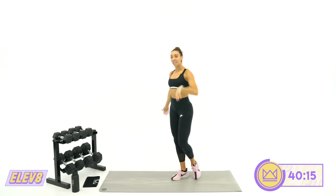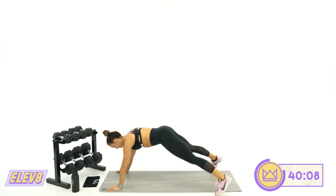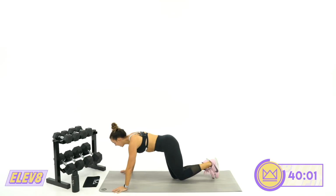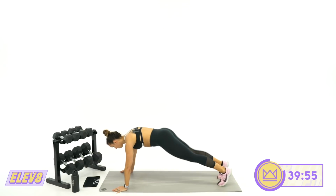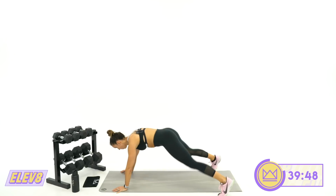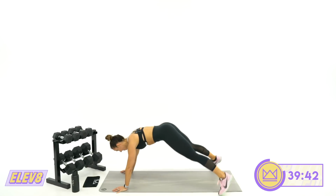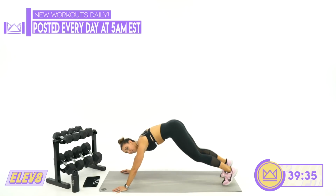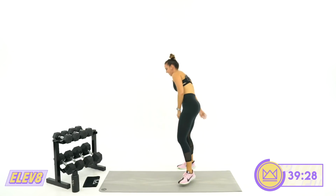Two, one, rest. Come on down to plank jacks. Nice and high. You're gonna go 1, 2, right here, okay? 5, 4, 3, 2, 1, let's go. In and out to modify, take it touch, touch, okay? Good job. Stable abs. That's it, 10 seconds, speed it up, here we go. Four, three, two, one, beautiful, come on up, 15 seconds, and we're back.